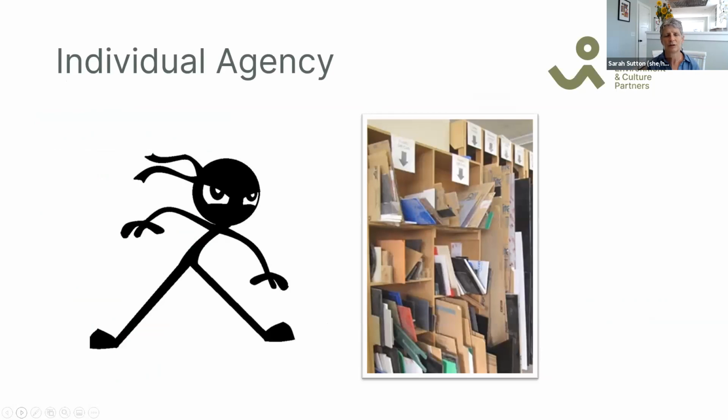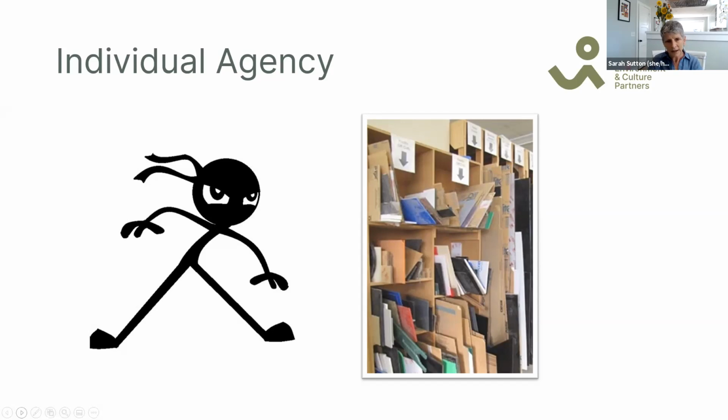So what's an example of individual agency? Whoever figured out that they should organize all of these materials in this way was using individual agency. They organized materials so that you knew what was available in the workshop and didn't have to buy extra just because you weren't sure if you had enough. That one activity of buying extra because you don't know how much you have is a very wasteful activity, and you can avoid it. You can be more sustainable by keeping a good inventory, visual or written, of the materials you have so that you don't have to go buy more that you don't need.